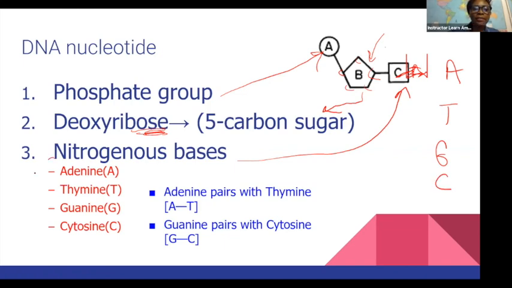There are 4 different types of nitrogenous bases, and these 4 types differentiate each DNA nucleotide from the other. They also pair up according to what I have shown below. Adenine will always pair up with thymine, and guanine with cytosine, in the DNA structure. Those bases bond together perfectly using weak hydrogen bonds.